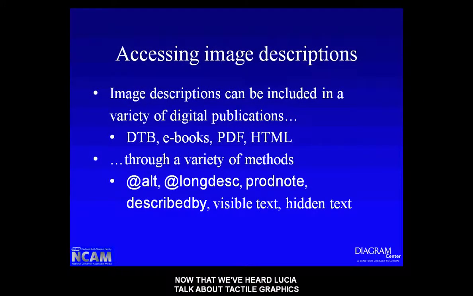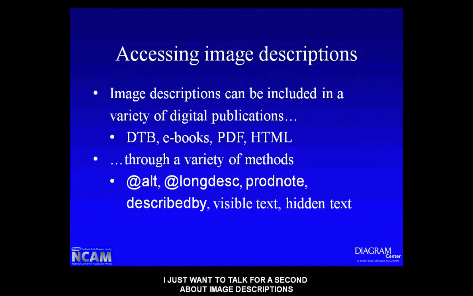Now that we've heard Lucia talk about tactile graphics and how they can be useful, and Bryan has talked about image descriptions and how to write them, and what to describe and perhaps what not to describe, I'm going to give you a quick demonstration of how people who use assistive technology like screen readers or standalone digital talking book readers actually access images by description and what that might sound like using a couple different kinds of assistive technology.